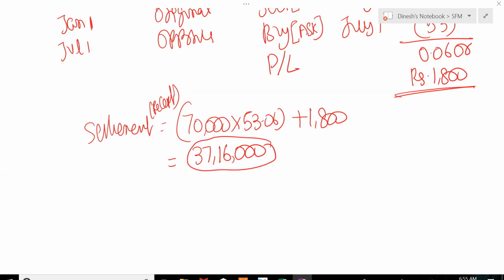Some part of it may not be honored in the end. So normally companies don't hedge 100%. They hedge 70-80%, because it's difficult to predict when my customer will pay. So most of the time I'll honor my commitment, because the contract is only for 70-80%. If I'm going to receive 1,50,000, I'll take a cover only for 1,20,000 or so. In that way, I will most probably honor my commitment.